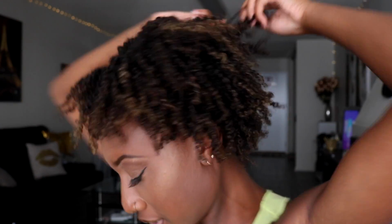You don't want to comb the pick all the way through because you will comb your curls out. You don't want to do that. You just want to comb the roots a little bit, enough to get it to stand up more. So you see how much fuller this side is now compared to this side. So I'm just gonna go through and do the same thing with this side. Careful not to comb it through too much. Do the same thing in the back.